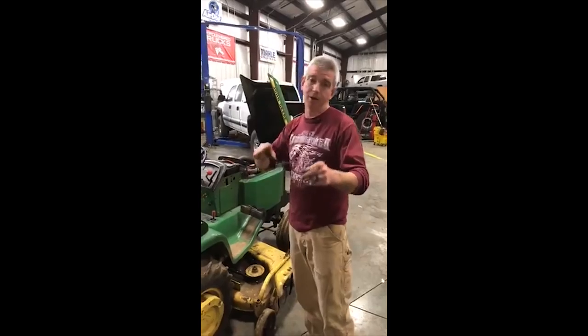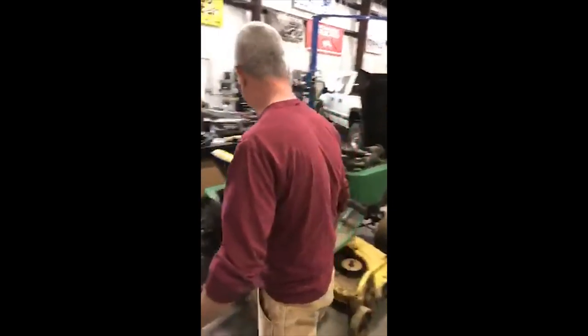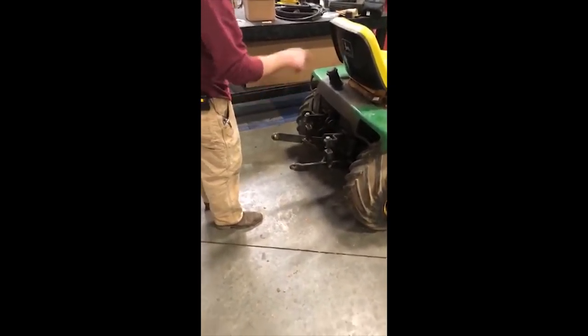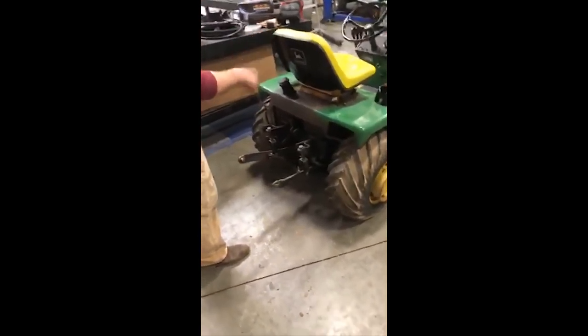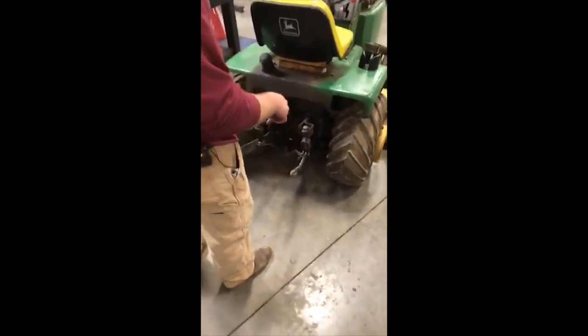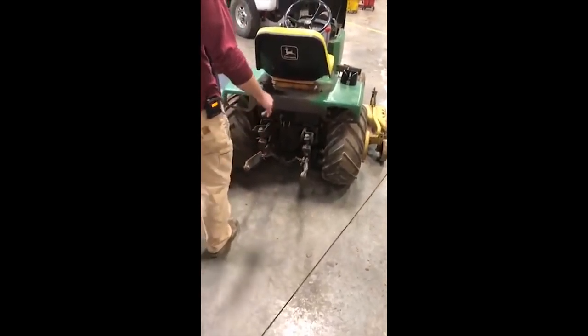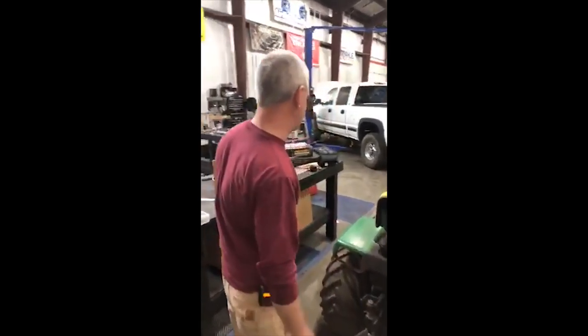Shout out to my buddy Rob - he just got a 425 John Deere, Rob's in the club now. I got to set the three-point arms for it because I bought a 48-inch tiller and the 2000 RPM PTO setup on it. If you guys are familiar with 2000 RPM PTOs, they're junk, but what are you going to do? I wish it was 540 RPM. I guess I could convert that case over, but there's not a whole lot of those cases still available. 60-inch cut - she's a dream.